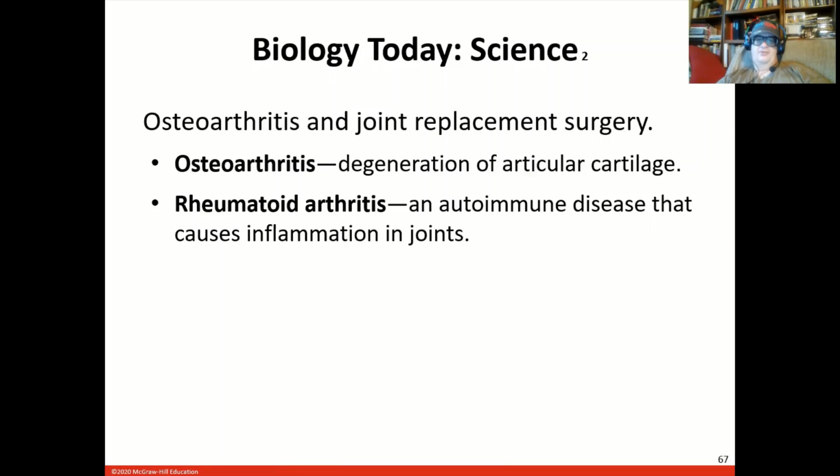So rheumatoid arthritis is an autoimmune disease. That's a fancy way of saying your body, for reasons that are probably unknown, there could be more than one reason, has decided to attack and destroy the joints, destroy your own body. And people who have this probably have other autoimmune disorders too. It might be Crohn's disease, it might be Sjogren's, it might be lupus, it might be type 1 diabetes. All of those are caused by the immune system going crazy and attacking itself.